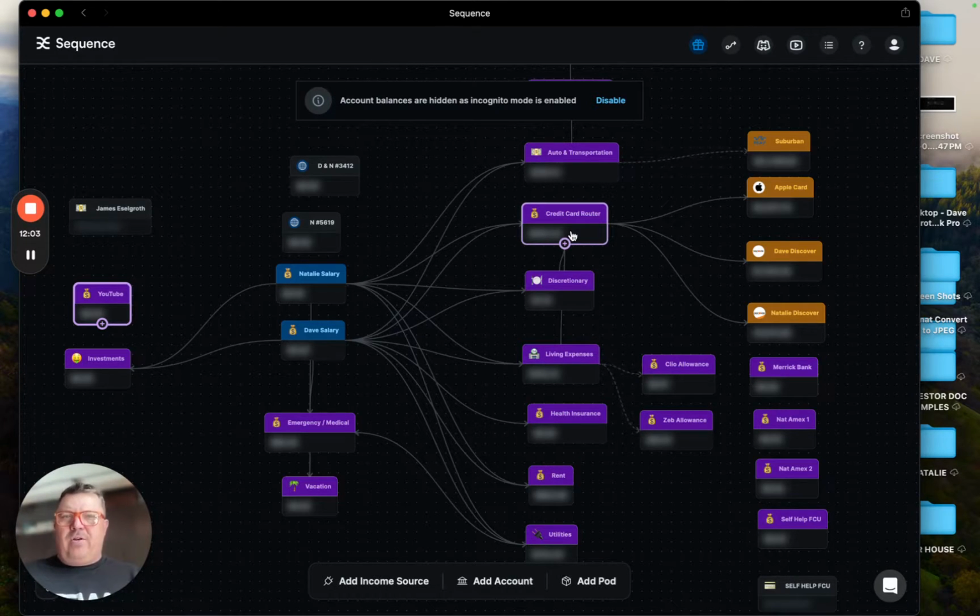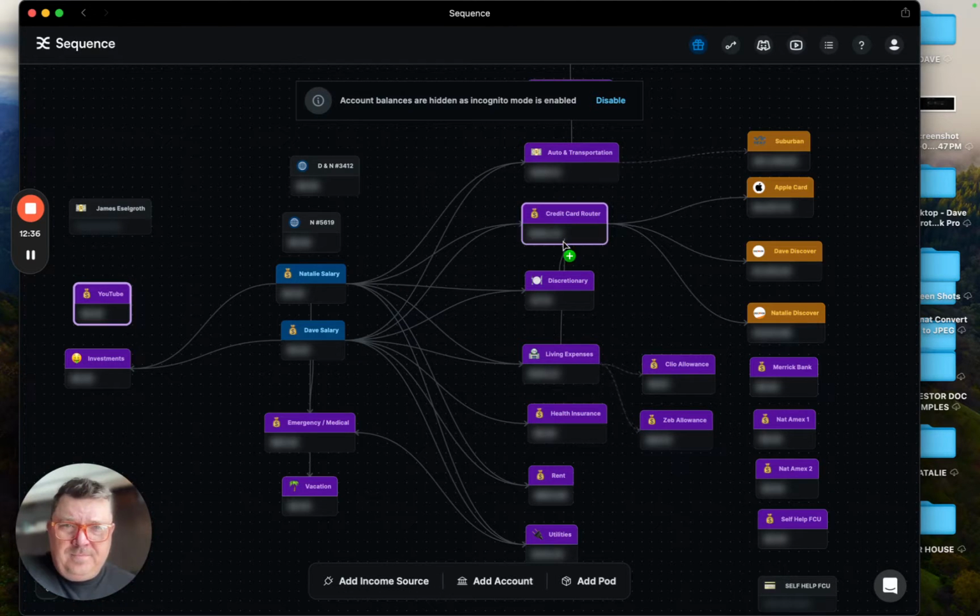From the credit card router, one of the ways that I've opted to make this a more efficient system, I've called all my creditors and asked all of them to move the due date to the 25th. So now the 25th, I have a surplus of money all month going into the credit card router, and then from that, it's getting divvied up and each getting split into each of those cards. And the rules here are killer.